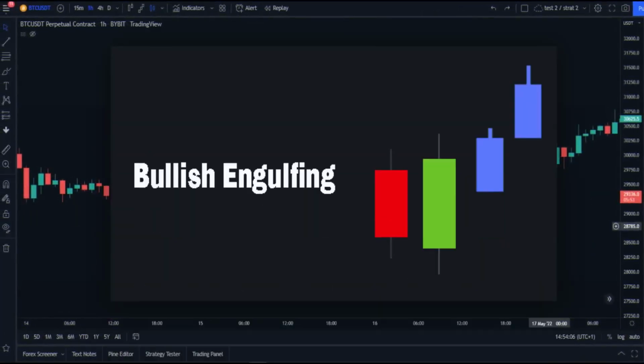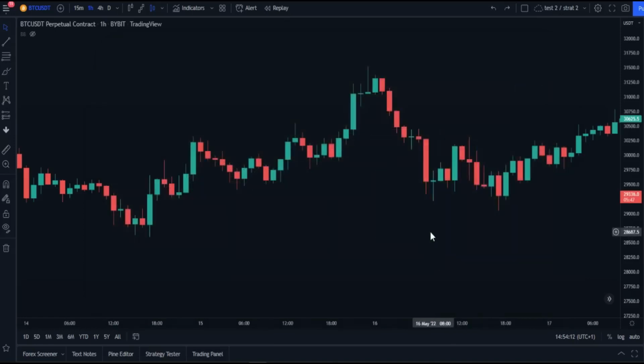Number 3. Bullish engulfing pattern. This pattern consists of two candles. The first candle is red, and the second candle is green, which in turn completely engulfs the body of the previous red candle. That is, if we move the red candle inside the green, it will be completely swallowed up. The second thing, the red candle, and even its upper wick, should not be longer than the green candle that follows it. But the truth may be a little different.